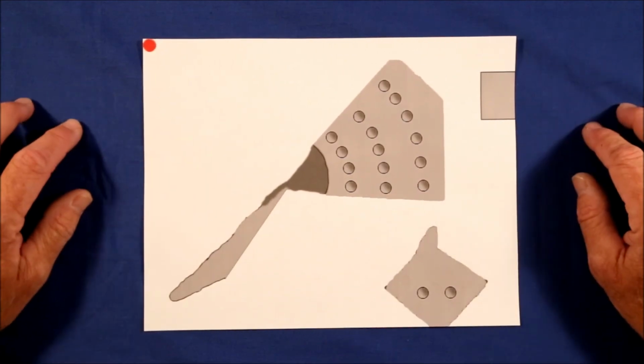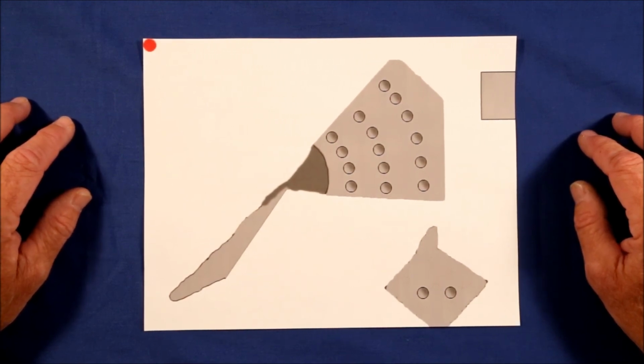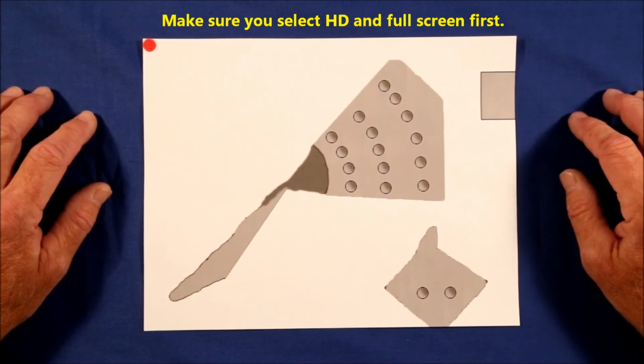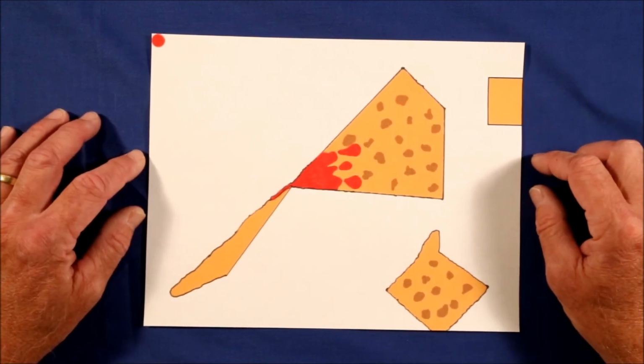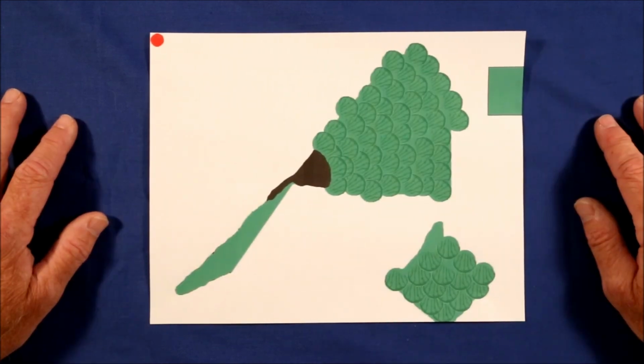There's 2 ways you can get this pattern and print it out for yourself. The first is to pause this video and do a screen capture and select this in whatever photo processing software you like, and then resize it to 8.5 by 11 inches. Here's the pattern for the apocalyptic zombie, and here is the creature from the Black Lagoon.